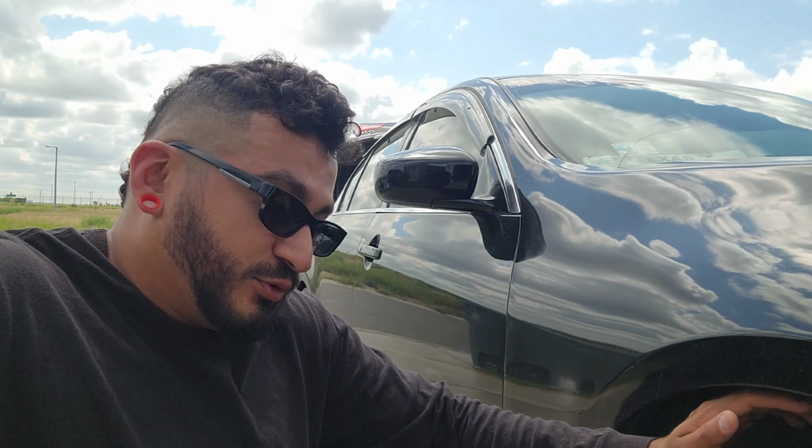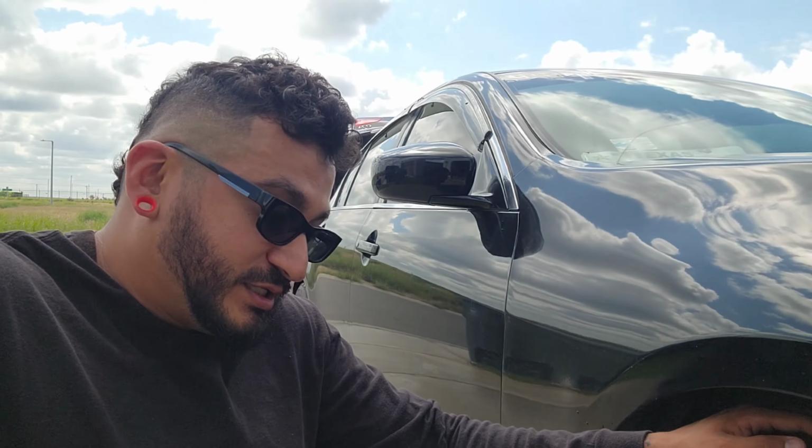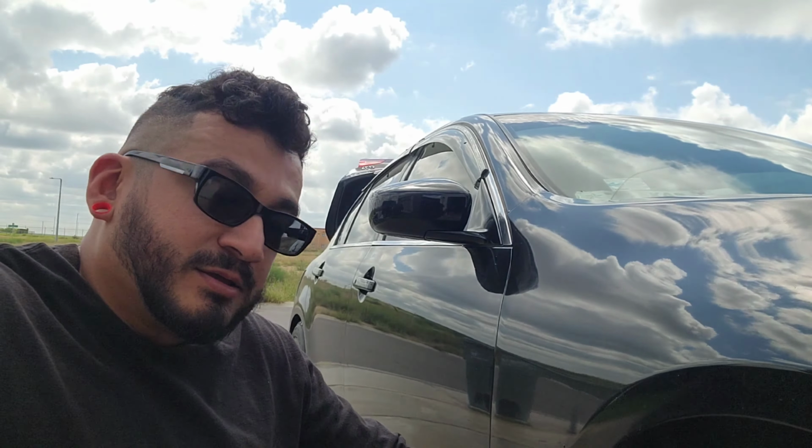When I did the spray paint on the wheels without it having any color, I actually used some acetone to clean up all the brake dust and road debris and all that stuff. But those wheels were pretty ugly, pretty dirty. Again, go follow that link so you can see what I'm talking about. But this time, I'm just using some regular alcohol and a microfiber towel. So let's keep it going.